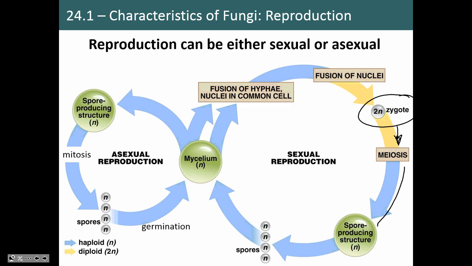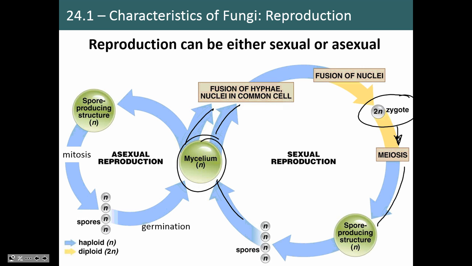So we see this arrow from asexual reproduction can come over here, and we all come back to this mycelium, right? Many of the fungus can take either path depending on the environmental conditions surrounding it, or time of year, or other cues. This is a very generalized sexual reproduction cycle.